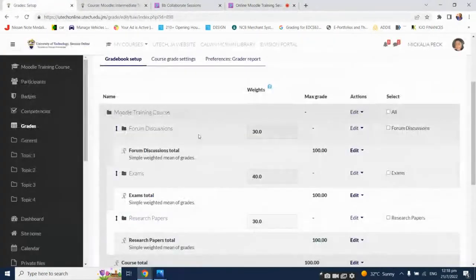All right. So what we want to move on to now is to show you how you can manually add the grade item in the gradebook and how you can set up the activity on the course page, but link it back to the grade category for it to be shown in the gradebook. Let us first look at adding the grade item.